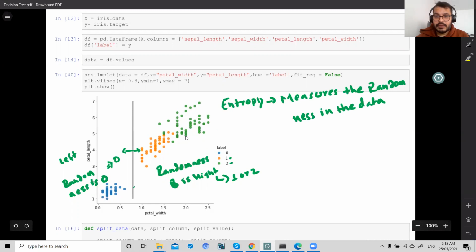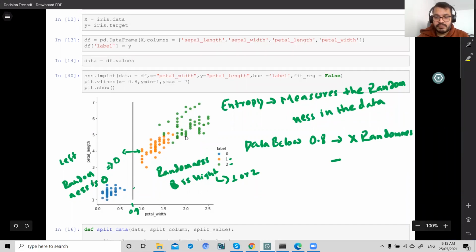in the data. So here you can see on the left, which means data below, let's say this is 0.8. Data below 0.8, there is no randomness, because we have only one class, and that is already classified. So we don't see any randomness below 0.8 here. So here my entropy will be 0.